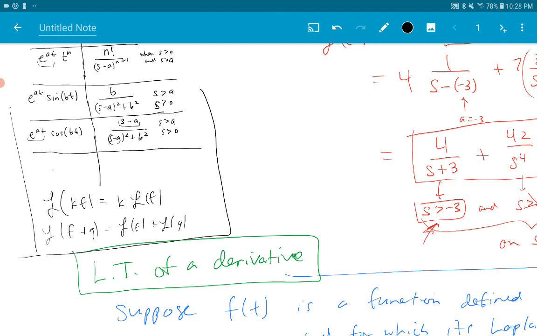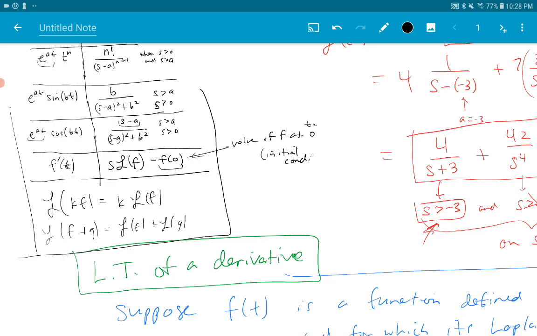The Laplace transform of f prime of t, that's what we just figured out. It's s times the Laplace transform of f without the prime, minus f of 0. Okay, so notice something, by the way. You can't find the Laplace transform of a derivative of a function without having this initial condition. It's the value of f at t equals 0. That's an initial condition.